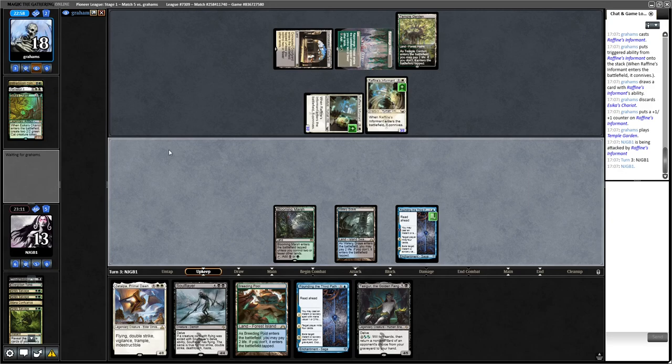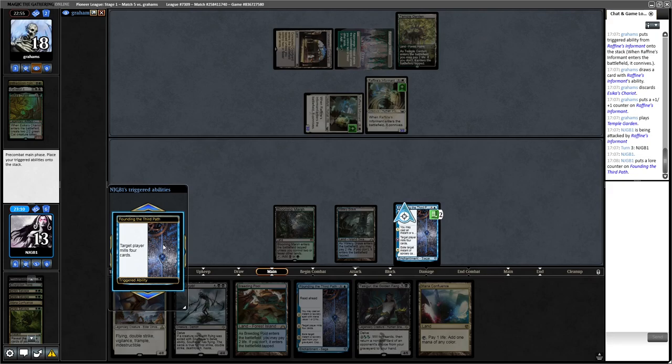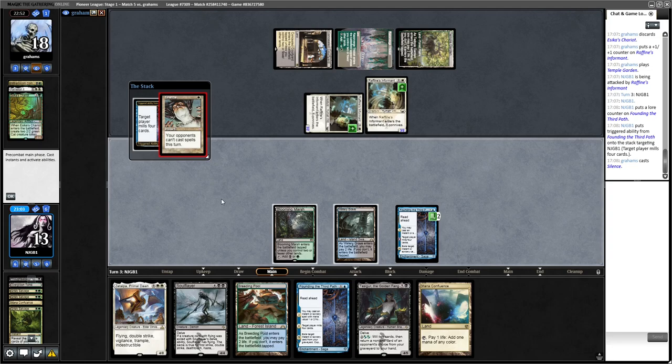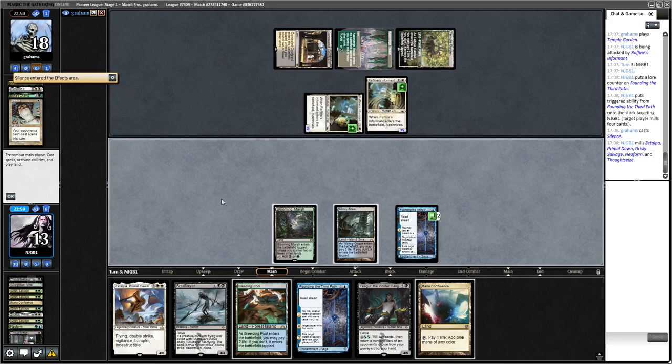Okay, we draw Mana Confluence, which is obviously no good, really. We'll mill four. See what we hit. Main deck Silence. Well, that's pretty good. So we do hit Zetalpa. So I guess we just go Breeding Pool, pass.